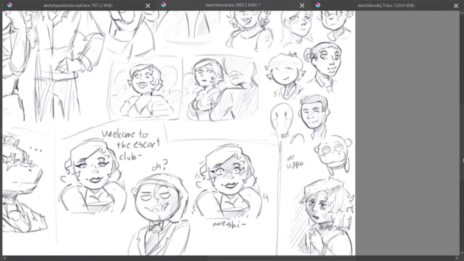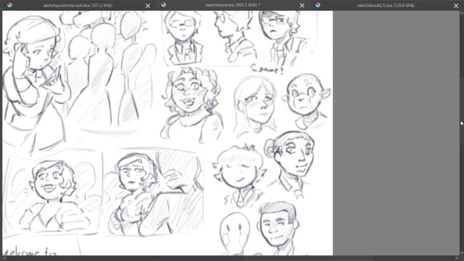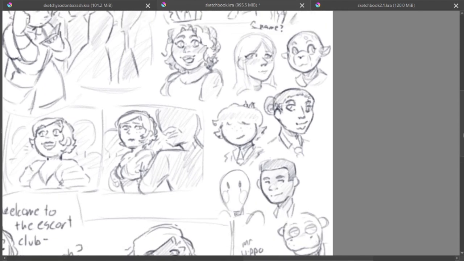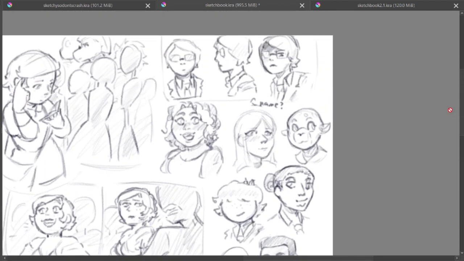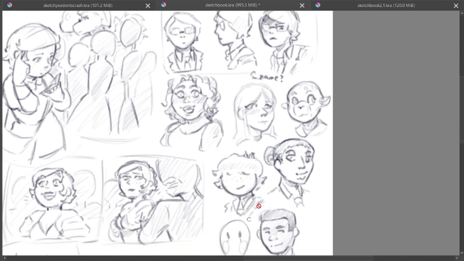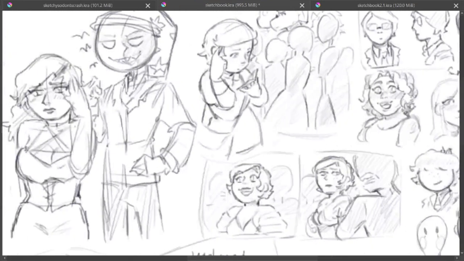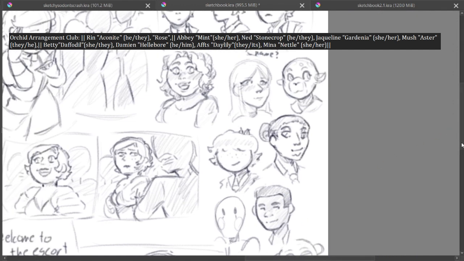I have a file where I've named everyone in the club, and they're all named after flowers. I can't remember them for the life of me, but they're very, very cute. This one I love a lot. They're just a little guy, one of my favorites. I'll try and find their names later, and then maybe put it up in editing.